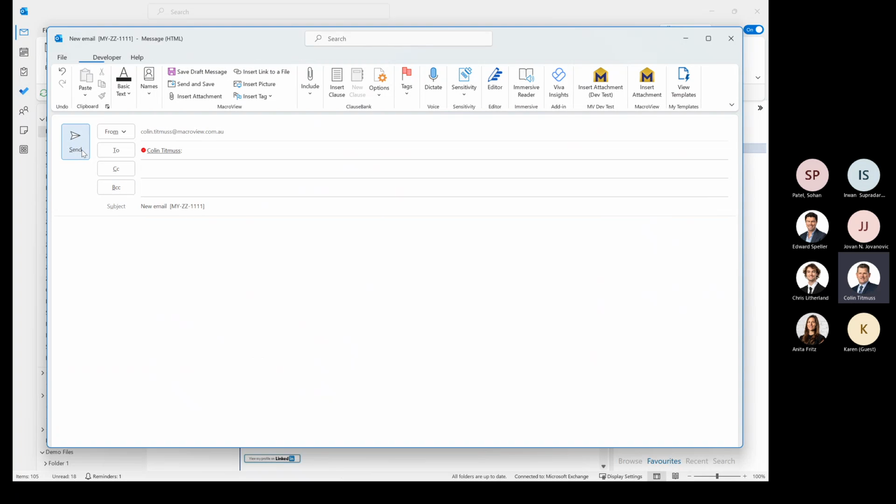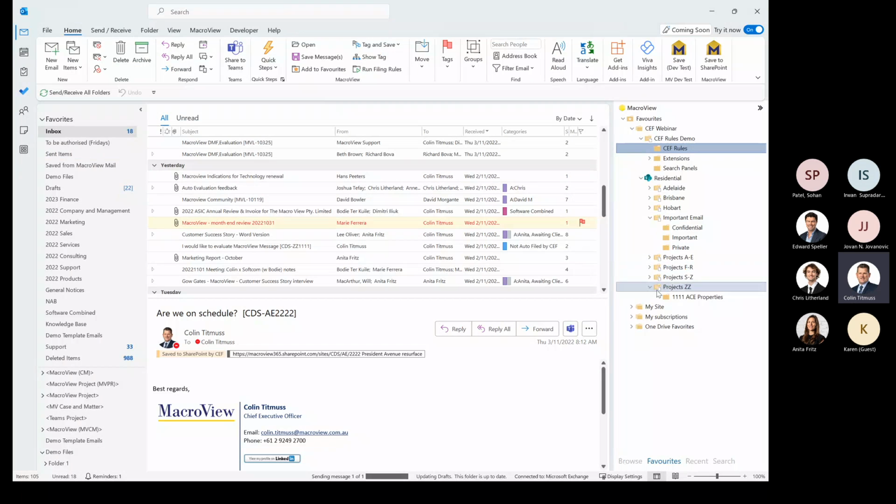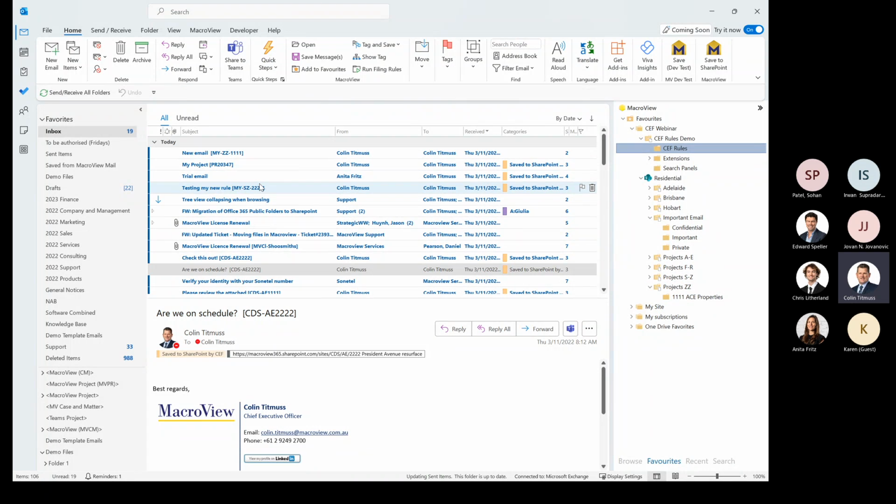I'm going to send that email. But for some reason, when I go to this particular area or use that particular tag, what I'm finding is that the email, and there it is, it's just arrived. You'll see very quickly, instead of getting a yellow tag on it, it's going to get a blue tag saying it couldn't be filed.